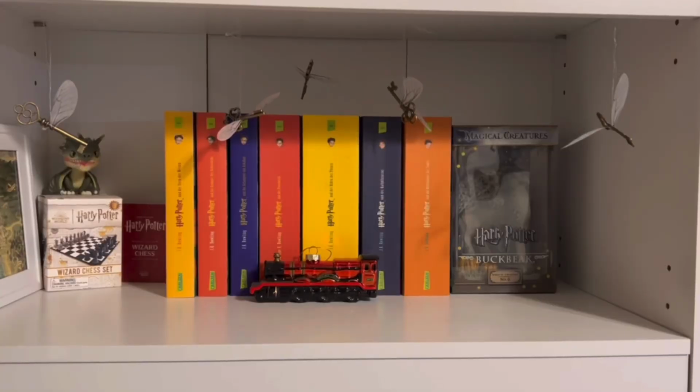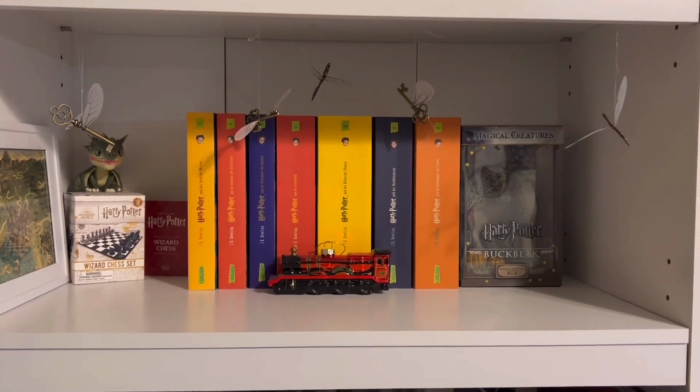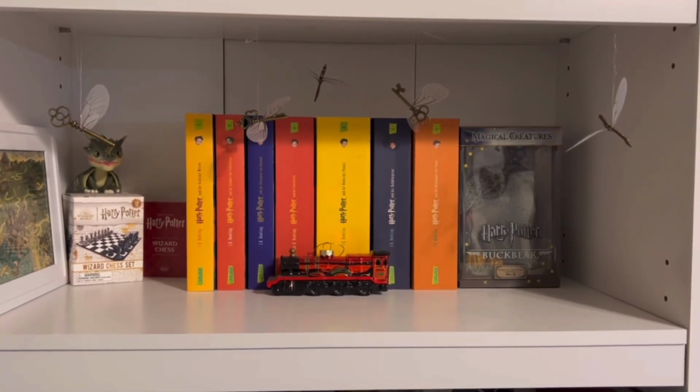So now we're going to hang these up on a shelf. Really not sure which one I'm putting these on, so I'm going to have to figure that out. So these are the flying keys after I have hung them up. I just ended up using some clear tape to hang them with, and I put them in different areas of the shelf. I have a fan going in here, and I love the way that it is making them move and the way that they look with that.